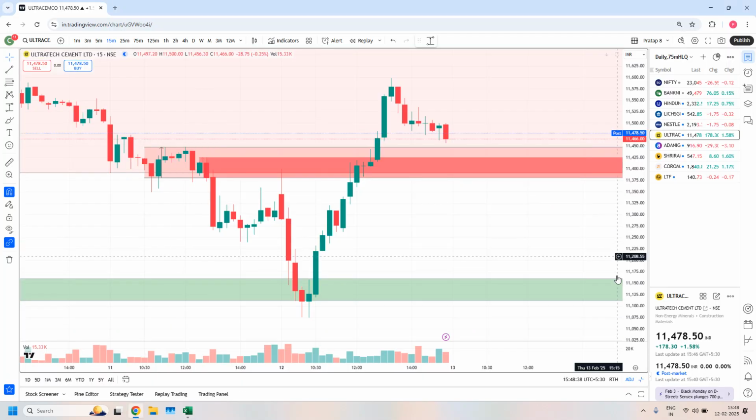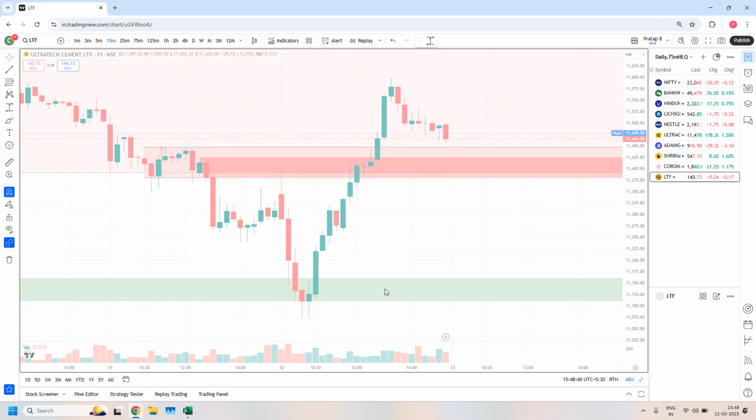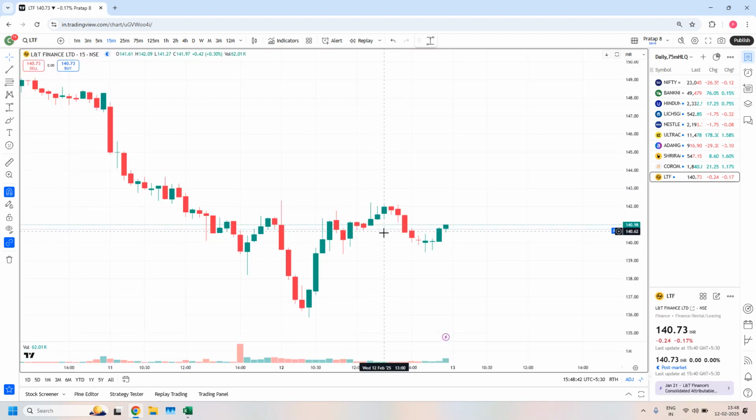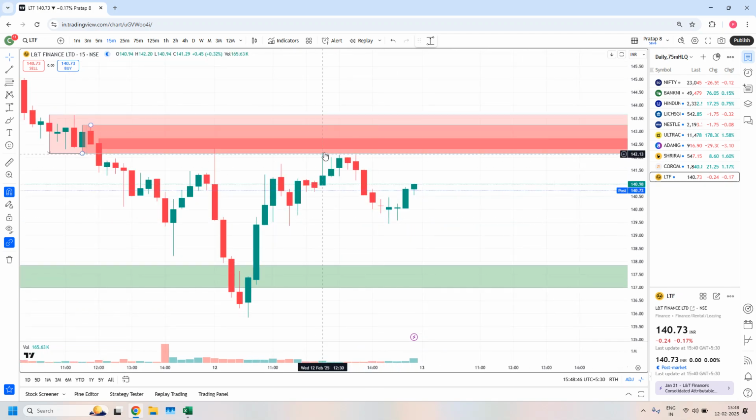Okay. What about LTF? In LTF, mostly we would not have taken the second trade, because price did not reach the zone. But if anybody would have kept some entry buffer, maybe your second trade would have been executed and you would have got some more good profit from here to here. Maybe another 4% or 5% ROI you would have achieved. But anyway, I am considering only one trade.